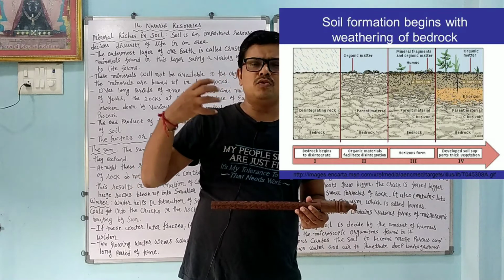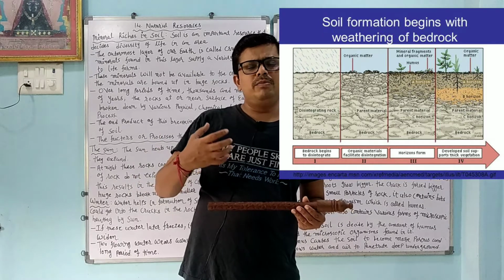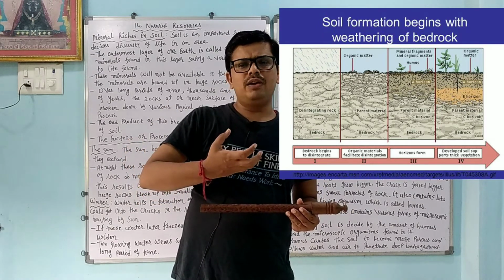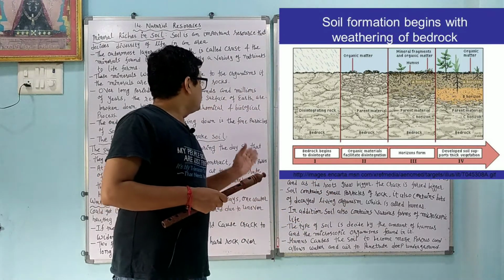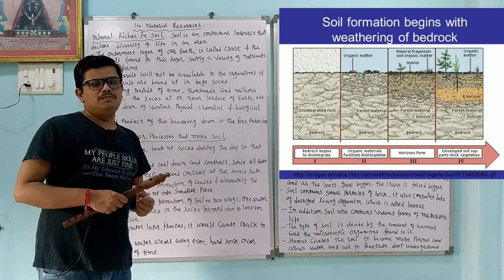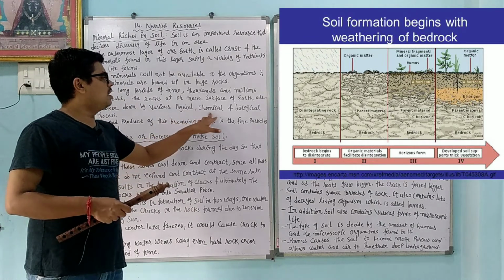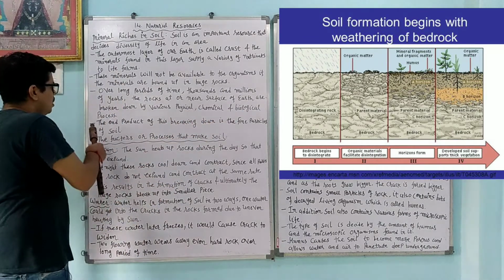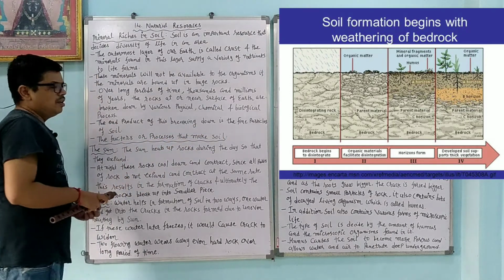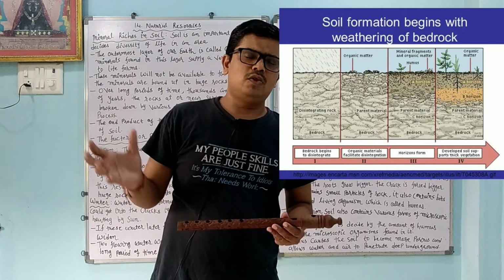Rocks are broken down due to chemical processes, some thermal reactions, or because of biological processes, where some lichen or moss develops there. So it depends upon physical, chemical and biological reactions. The rocks are converted into soil by three processes: physical, chemical and biological. The end product of this breaking down is the fine particles of the soil, and afterwards the rocks are broken down into very fine particles and soil is obtained.